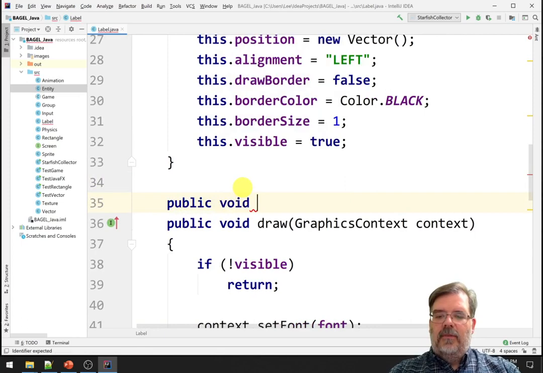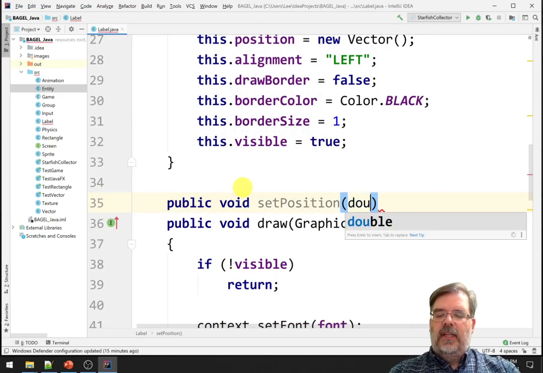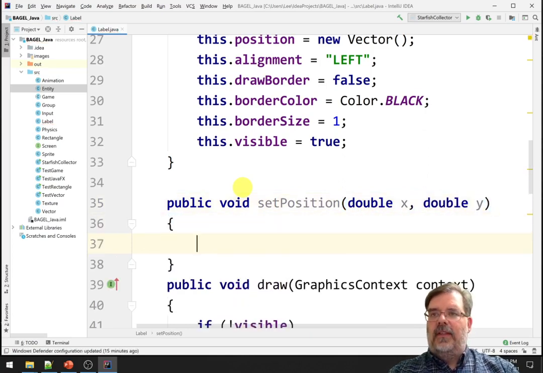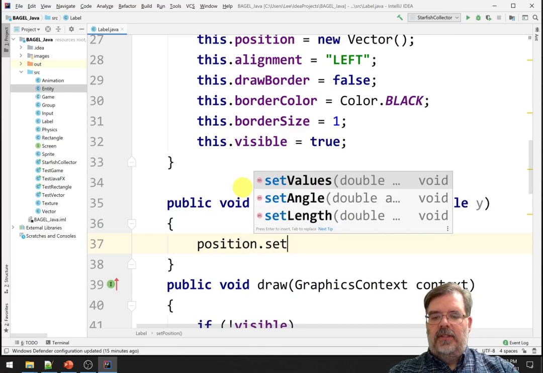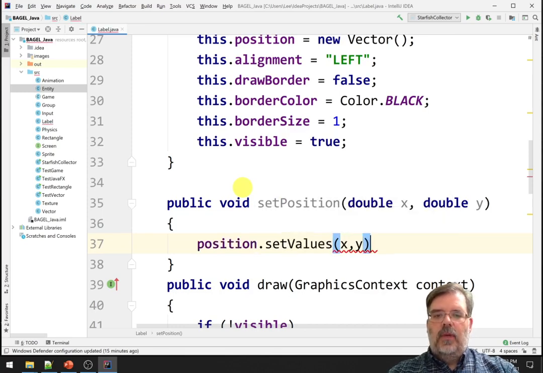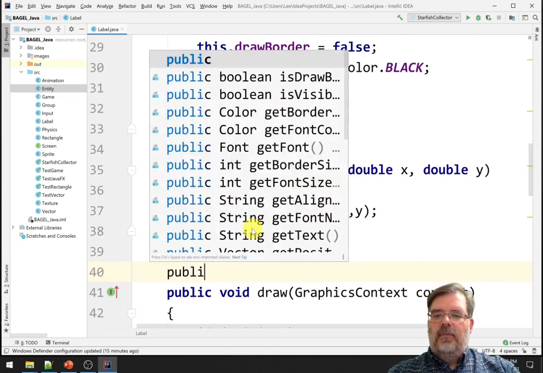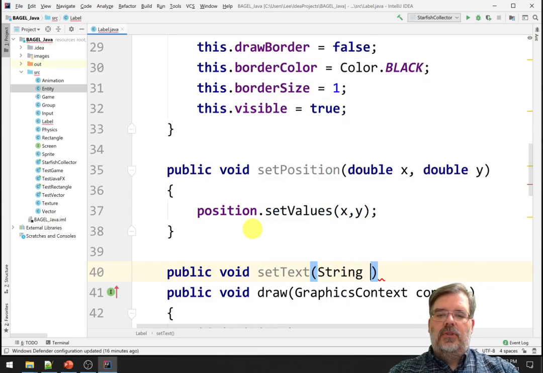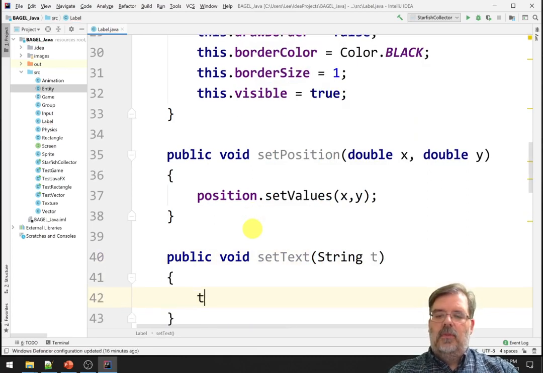Let's do public void set position, and we'll say double x, double y. And what that does is position set values to x and y. Let's also say public void set text to some string t. Just say text is equal to t.